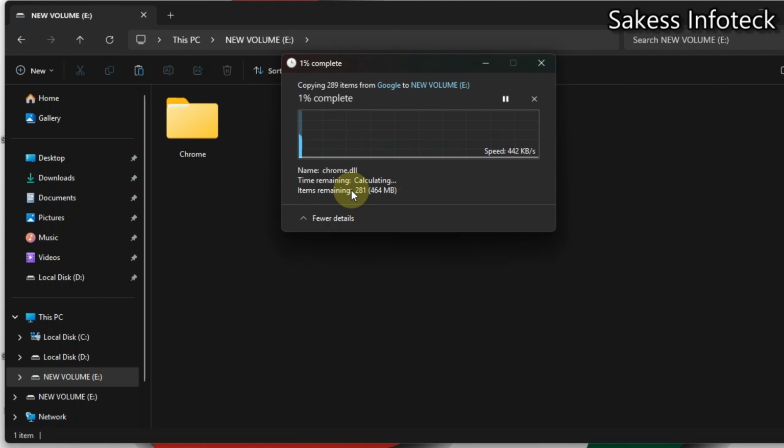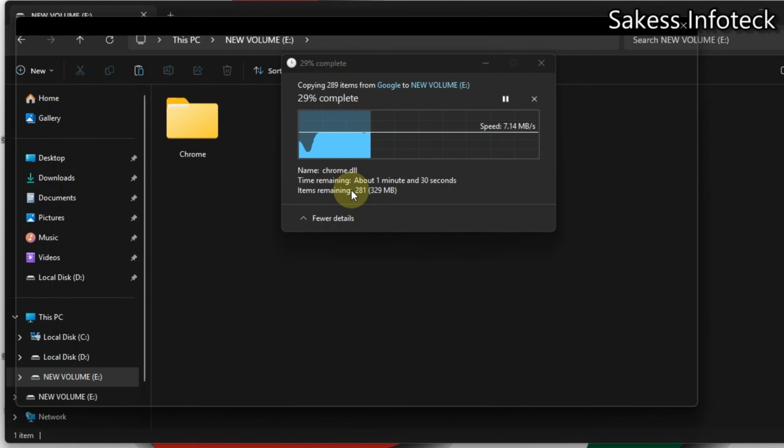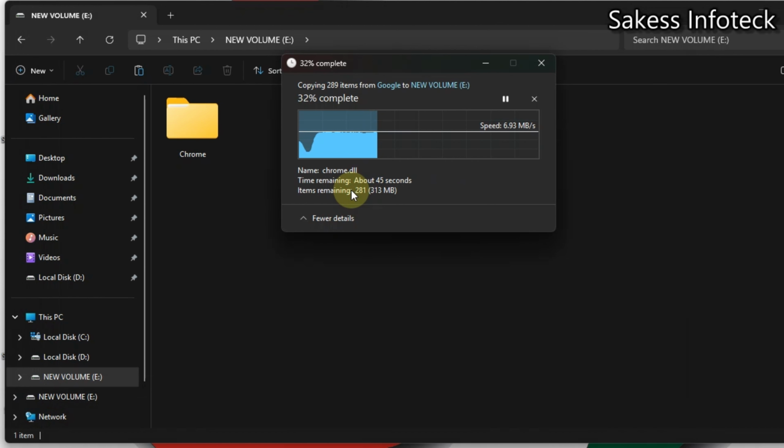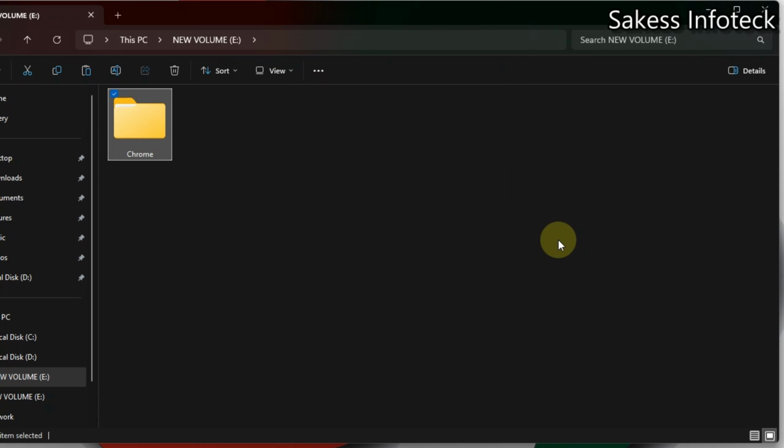Before you create a portable Chrome browser, you have to first install Chrome onto your PC, before you can create the portable Chrome browser that you can carry everywhere. You can use it on any machine without leaving a trace. After you've done using it, you can unplug your USB and you have everything on your USB. So it's copying the Chrome onto our USB. Okay, now it's done copying.